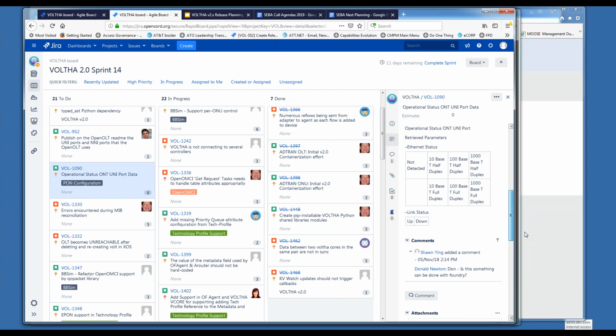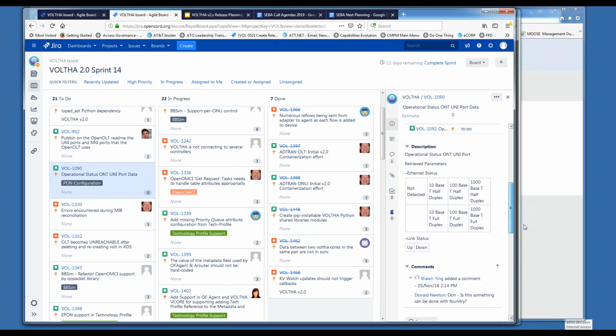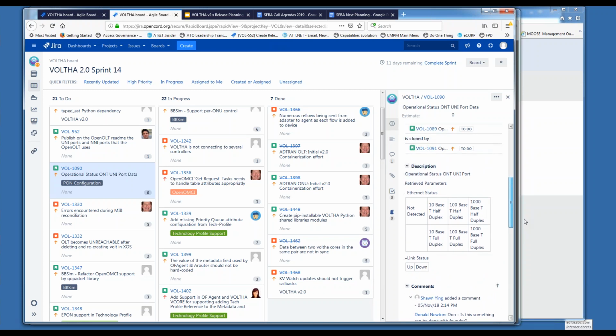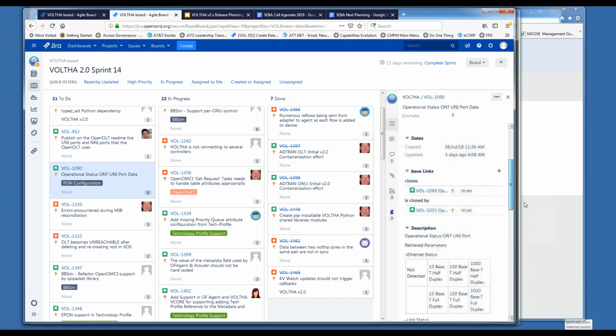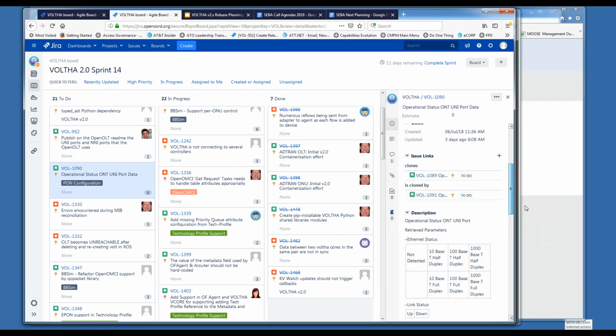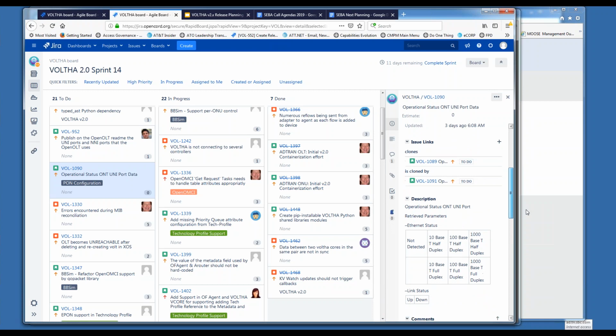Yeah, I mean, link state is there, right? Because we pulled that from OMCI. Additional details could be pulled from OMCI regarding the nature of the UNI. Looking at it, that's probably what's being asked for. But yeah, we're not actively working on it right now. But I know that that's in OMCI.